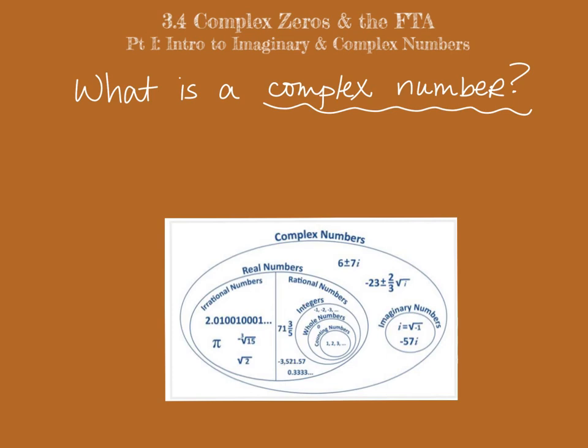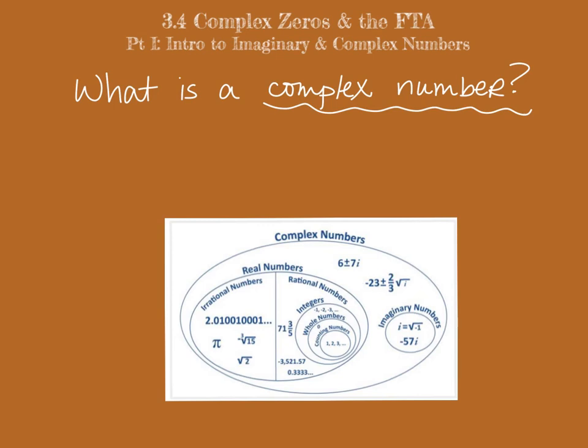Then if you imagine zooming out on this, we have that the real numbers are really just a part of something even bigger. It's kind of neat. It reminds me of the universe and zooming out. Complex numbers encompass all the real numbers and the imaginary numbers. Complex numbers are a combination of a real part and an imaginary part, like the number 6 plus 7i or 6 minus 7i. It has a real part, 6, and an imaginary part, 7i.